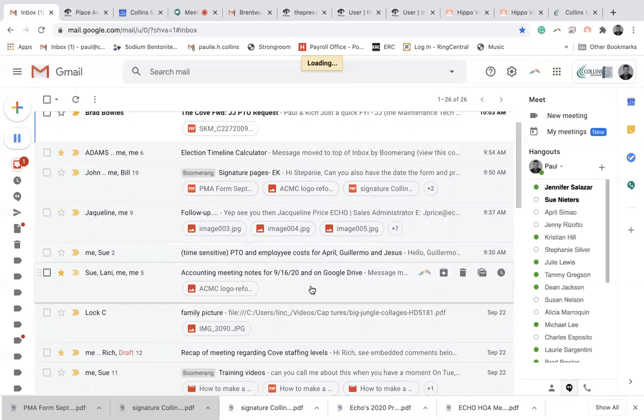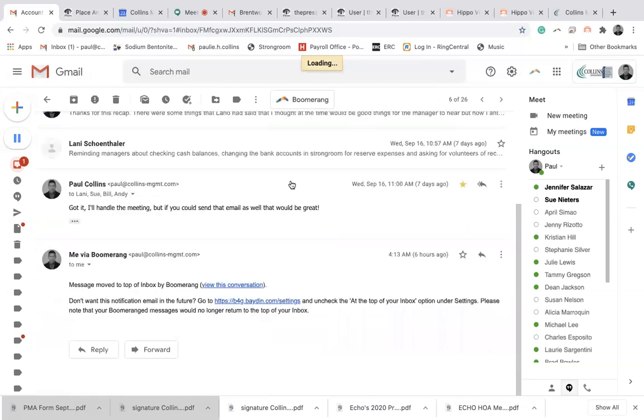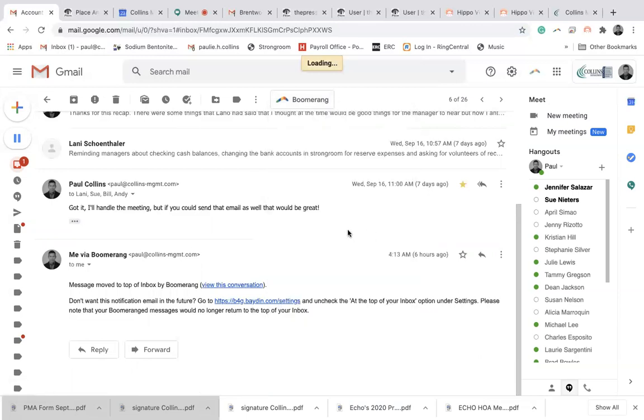Another great way to get email out of your inbox is using Boomerang. So, for example, if I don't need to see an email for a couple of days or a week or a month, I'm going to Boomerang it out. I don't want it cluttering my inbox and distracting me. If I don't need to see it for some certain period of time, I'll just hit Boomerang, and it's either if nobody replies, make it come back in a week. I have emails that come back in a year. I have emails that come back in 2 years. I do that all the time.